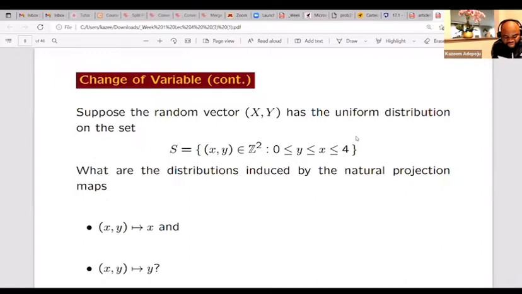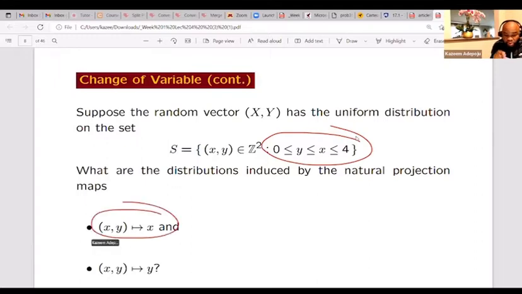Now take a look at this range. The whole thing lies between 0 and 4, but y is less than or equal to x. In this kind of situation, we want to find the distributions induced by the natural projection. Take a look at this. We want to go from (x, y) to just x. Here, we want to go from (x, y) to just y.